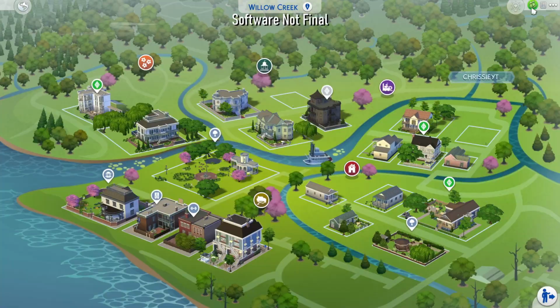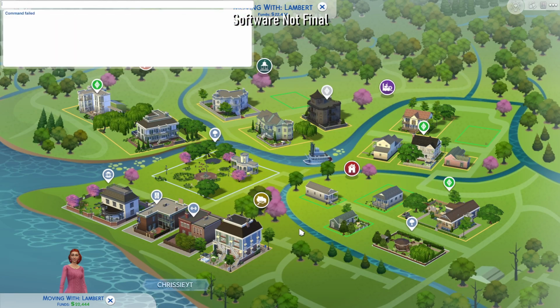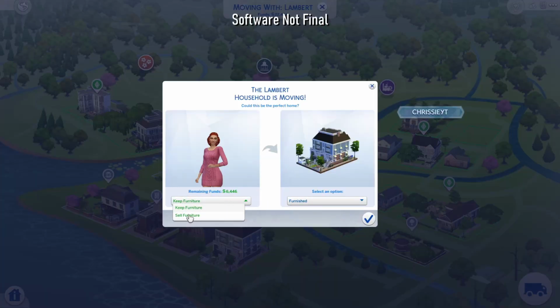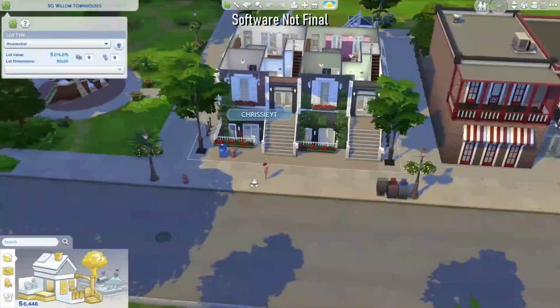Okay, so here we are back on the world screen, and I'm just going to grab this random Sim. She doesn't have enough money at the moment, so I'm going to turn free real estate on. Thank you very much. I'm going to have her move into this building, and I'm going to show you guys what happens when you convert a residential lot to a residential rental when you already have a Sim living on the lot.